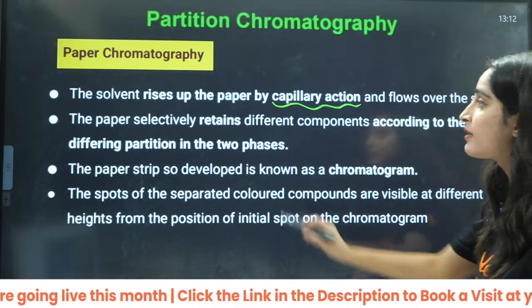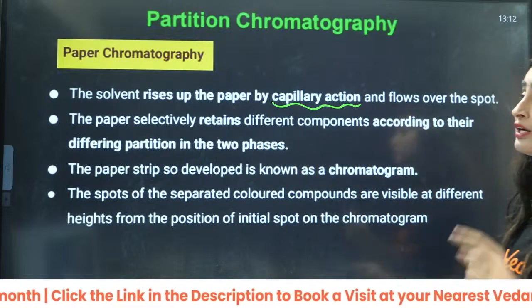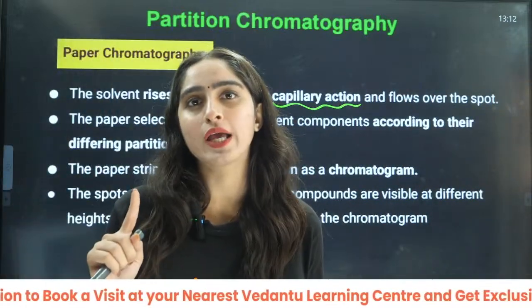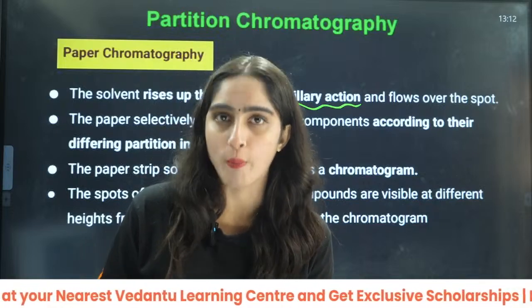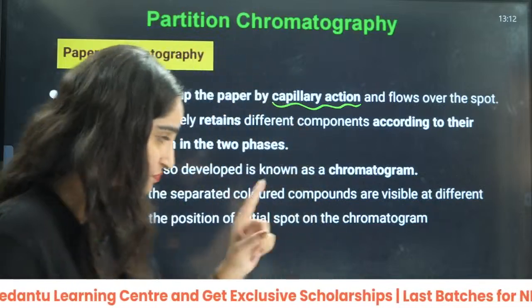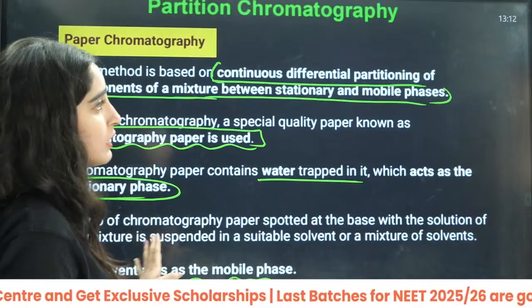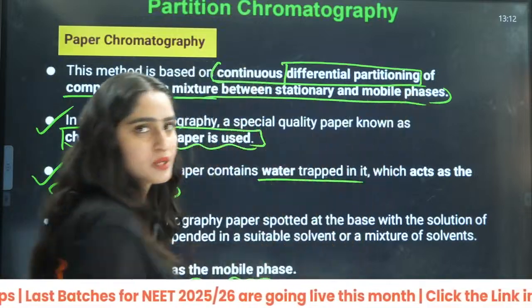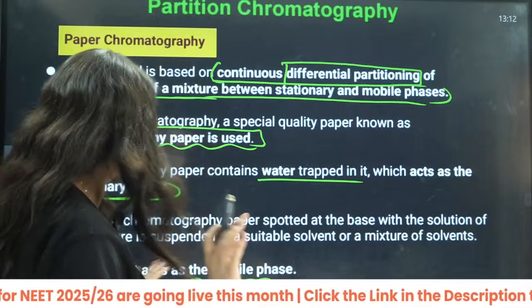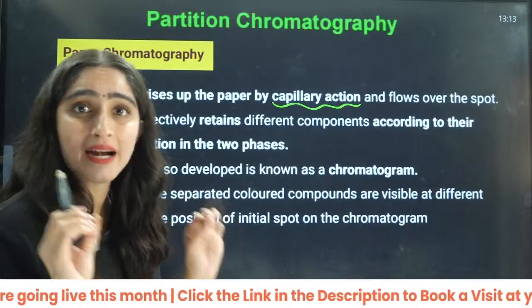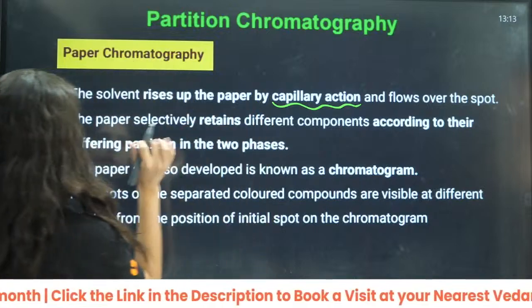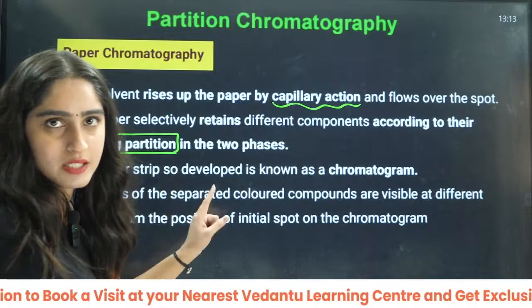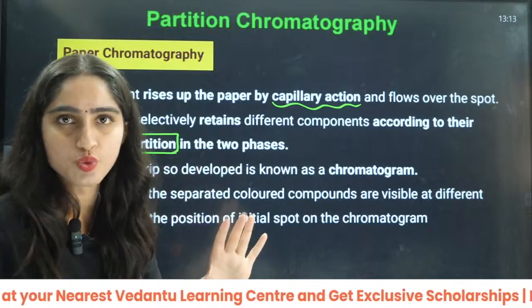This paper selectively retains different components according to their different affinities. But the only difference here is, there we were talking about the stationary phase and adsorption. Here we are talking about the differential partitioning factor. What is that? That is not important for you. Just remember that this is based on the partitioning factor, the differing partitioning between the two phases. That is the principle. There is no adsorption here.